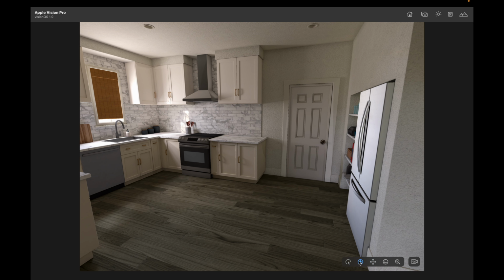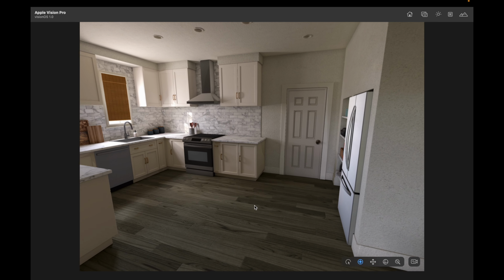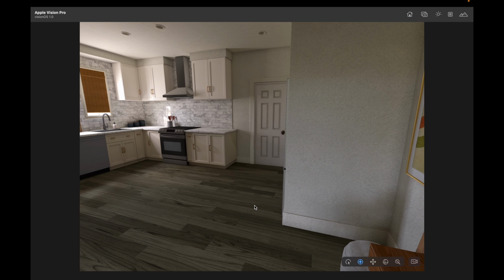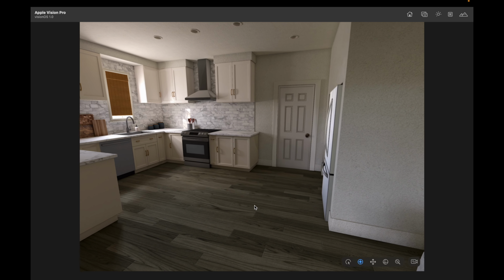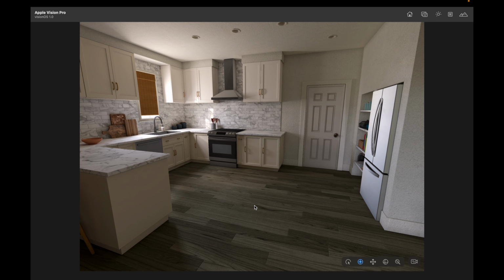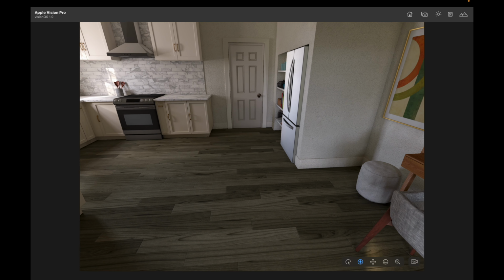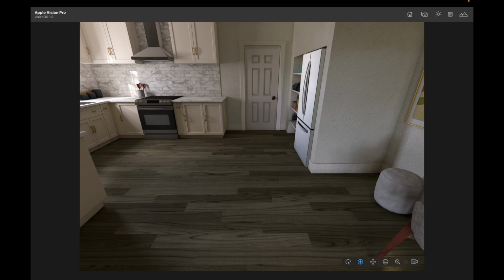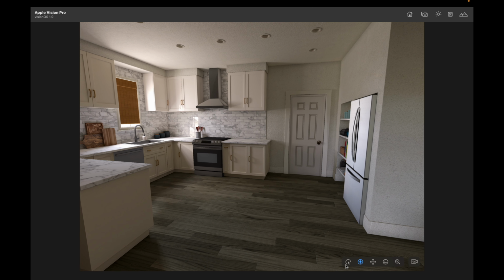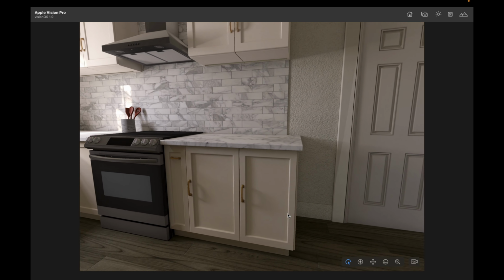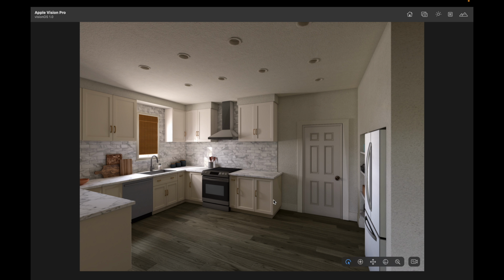When you pick the different options here, they do let you move. So when you pick that one, you can just drag up, down, left, right. You can walk around. Again, when you click the trackpad and drag it, it will let you turn your head. And when you come back here, you're set. The last button is the reset button. When you click this, I'll walk down a little bit to the counter. I hit reset. That takes you right back to point zero, back to where you started.